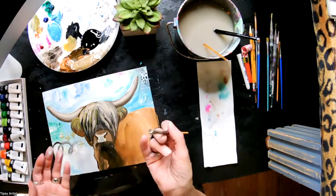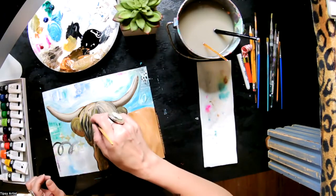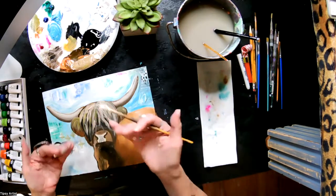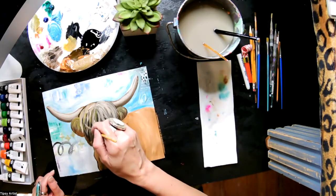Make sure your little buddy doesn't get too thick with paint, because what's happening is the bristles get full, then it makes your lines really thick. And sometimes that's nice up here when you need more thickness of the hair, but when you get out towards the end of the stroke and you need it to be very tapered and thin, then that can start to create problems.